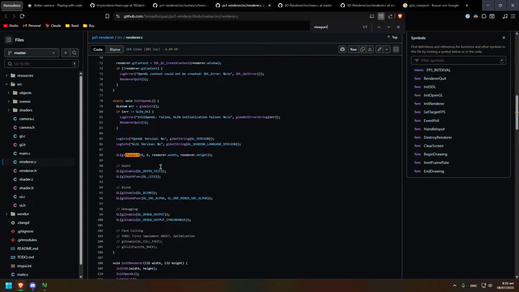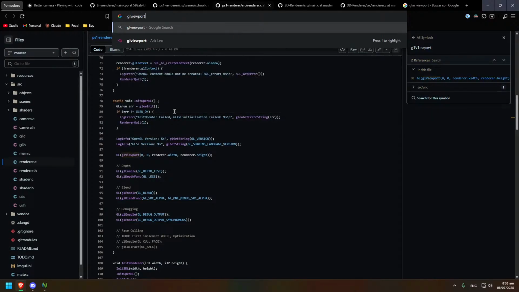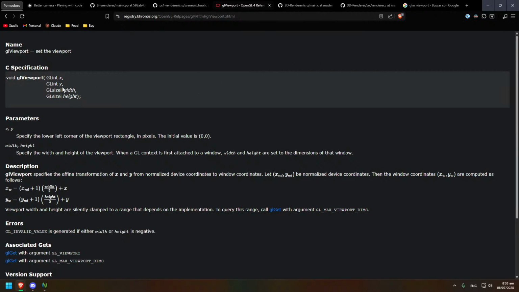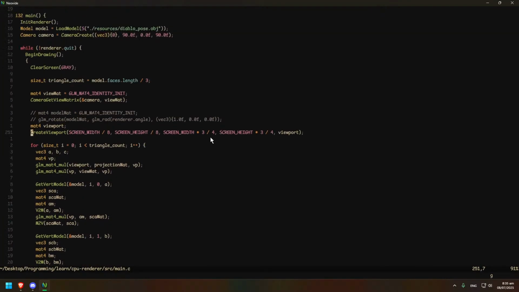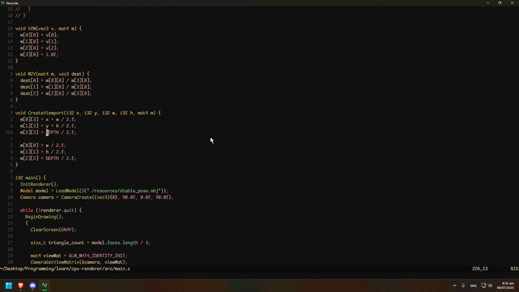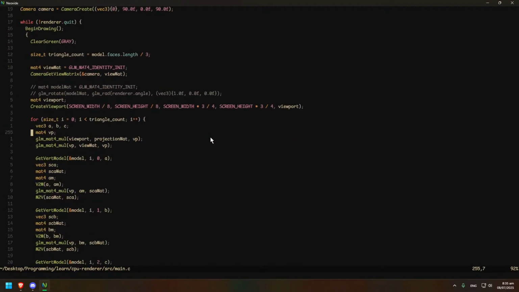Viewport. Yeah. What is GL viewport? It takes an x, y, so the starting point, and width and height. We're doing that.